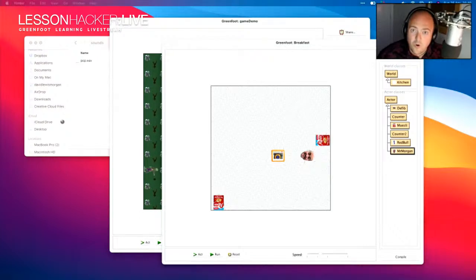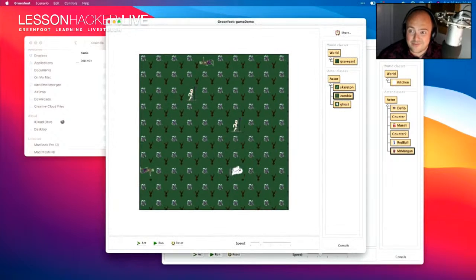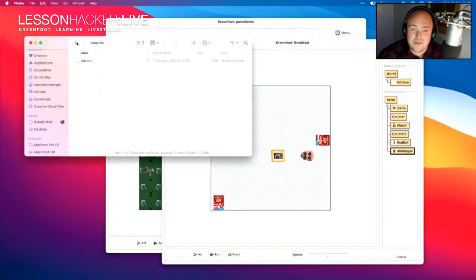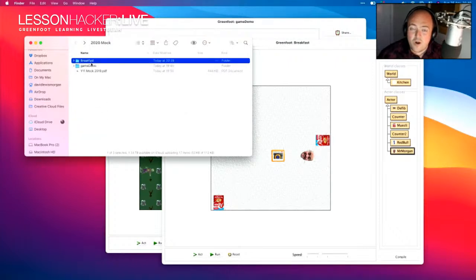But what I'm going to be asking you to do is to take your folders here, because what this actually makes is a folder called game demo, which you'll have in your end drive. This will save over the top of the original file, breakfast in this case. And what I'm going to ask you to do is zip that up and upload it to me on Google Classroom so I can download it and mark it that evening. It should be a reasonable, straightforward one, hopefully. And I'd hope that we all do pretty well in it.